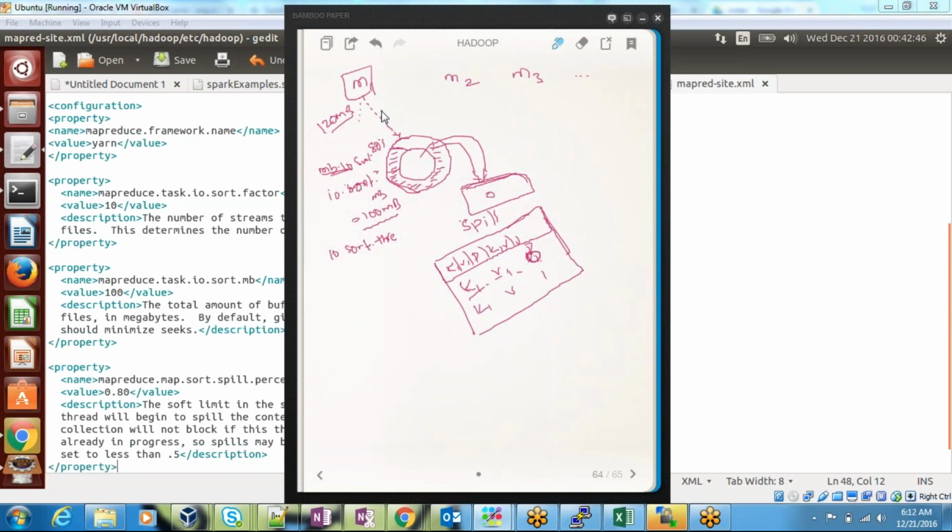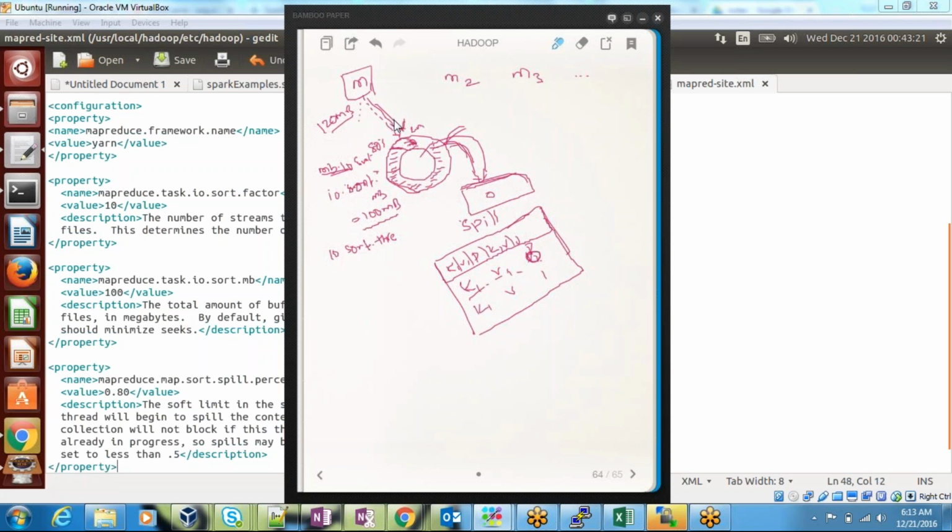Because your mapper may keep putting data into the buffer. When it reaches the threshold, other threads have to come and read. There is space for your mapper to write. These are also different threads writing the data into the buffer. That's why 20 MB of memory has been left free, to avoid a race condition.